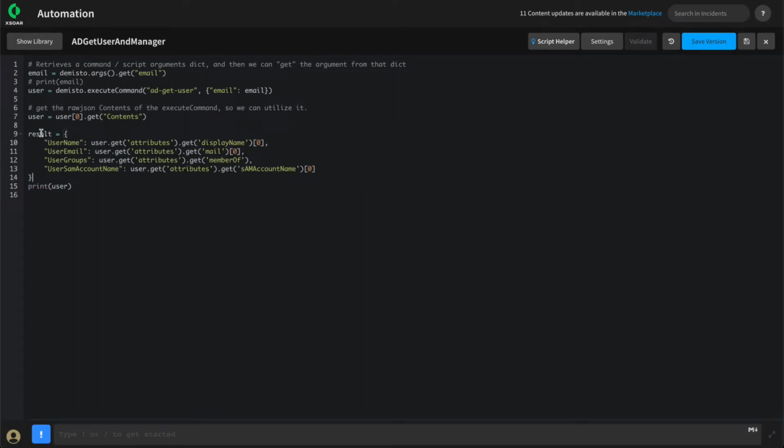In this case, we'll define a dictionary of our own with keys for the username, the user email, users groups, as well as the SAM account name, grabbing those items from our user object and from where they are within the user object. Lastly, we can use our print statement to print the result and make sure that everything is coming across as expected.